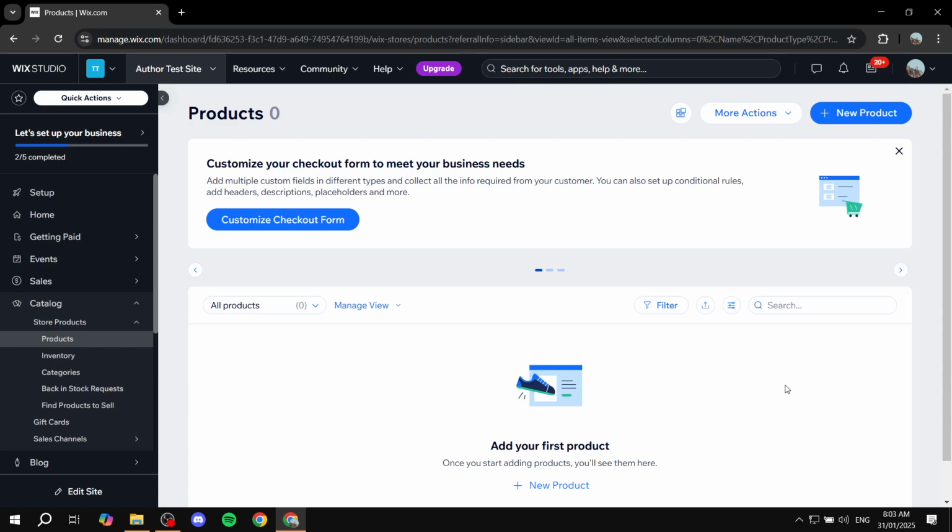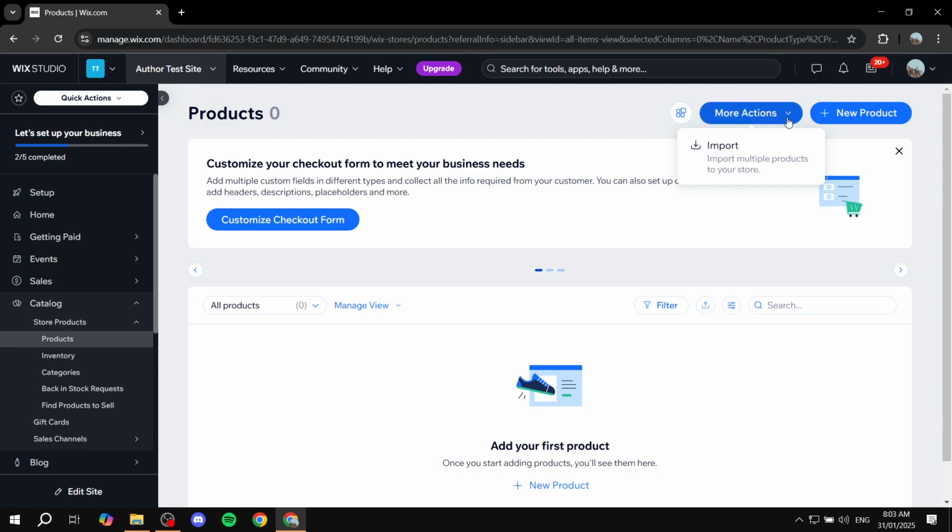Now, I need to note, if you have a CSV file from other services, for example, you exported your products from another service and you just wanted to basically import it, I don't recommend that because it's most likely than not, it's not actually going to work how you want it to be. So you're going to first have to come to this page and just go to products, and then from here we are just going to click on more actions from the top here.